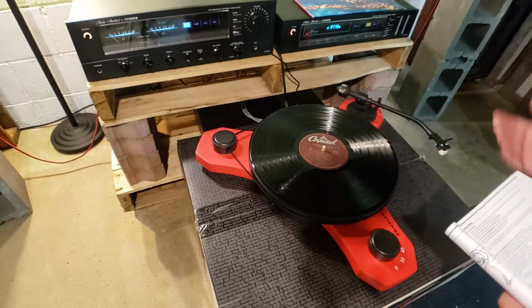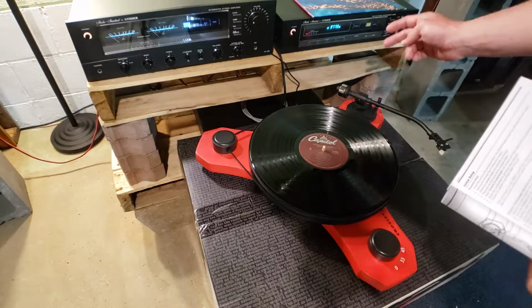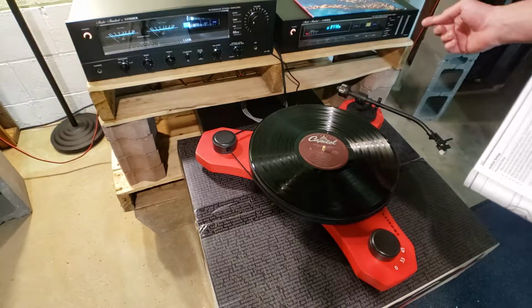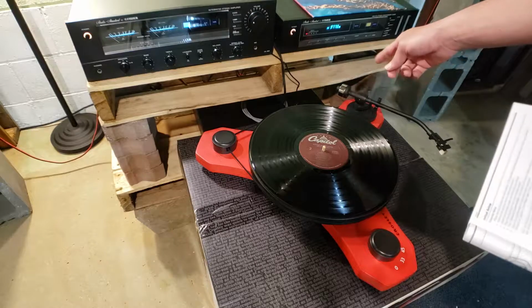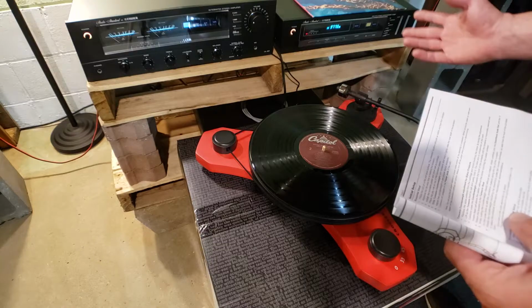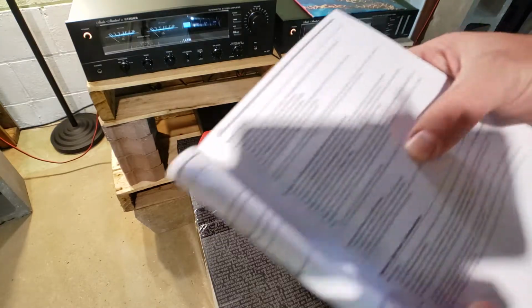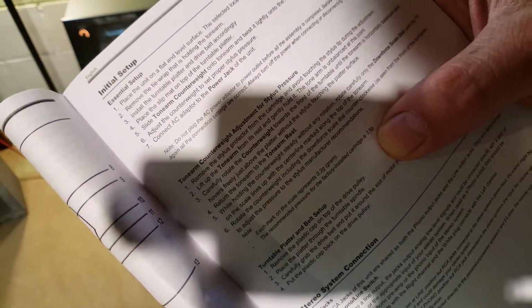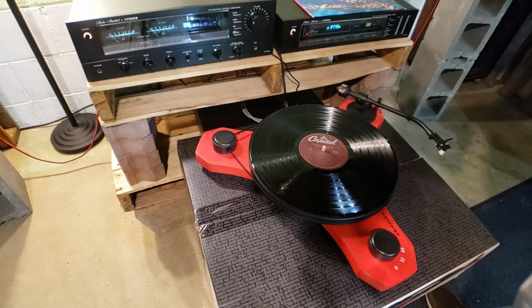As stated, the head was already lined up pretty good. Set the weight, which if I remember, I'll show you in a minute. The weight deal on this is not that good. But either way, I figured it out, and it says for this cartridge they recommend 3.5 grams, and I tried it at 2.5, 3, and 3.5, but that's not the issue.